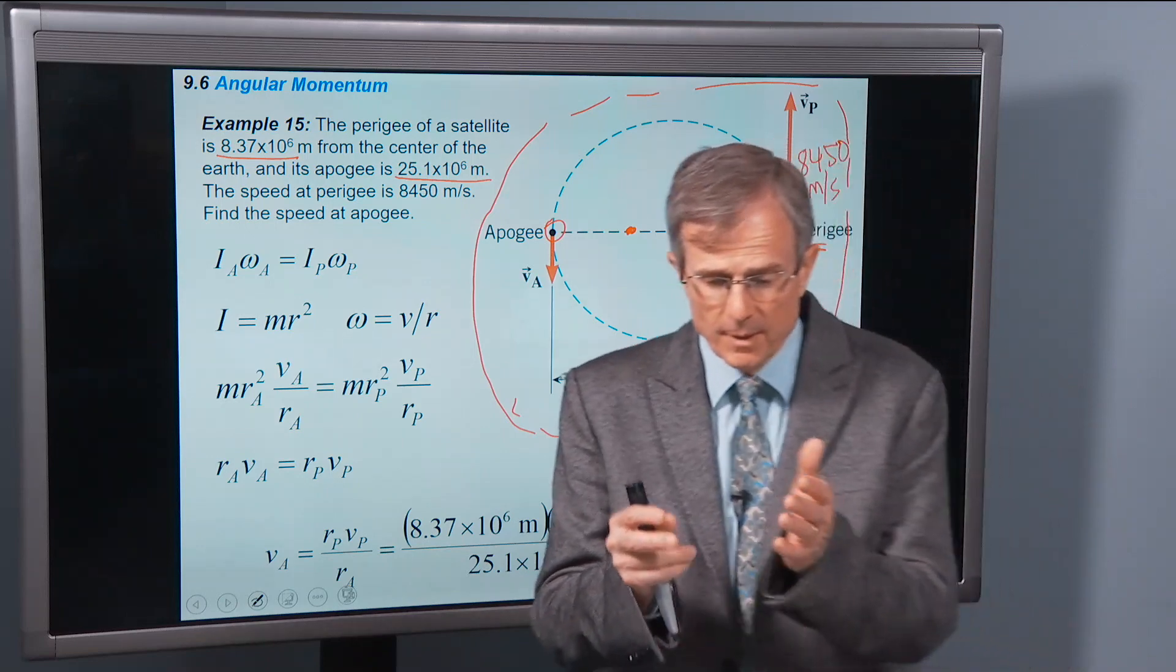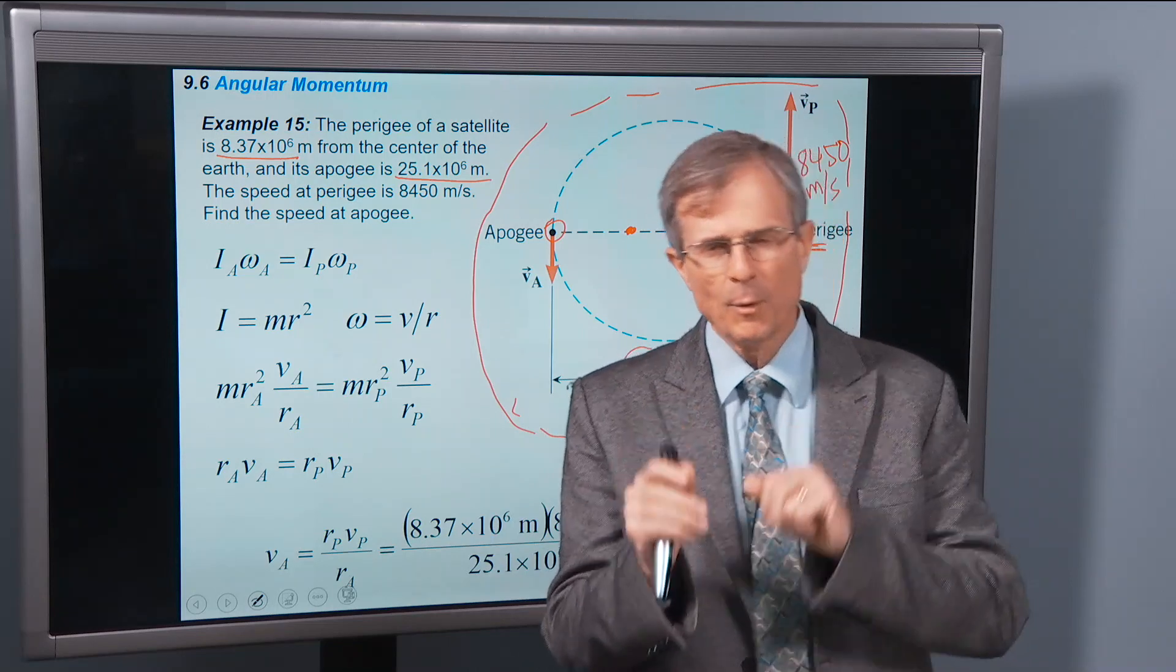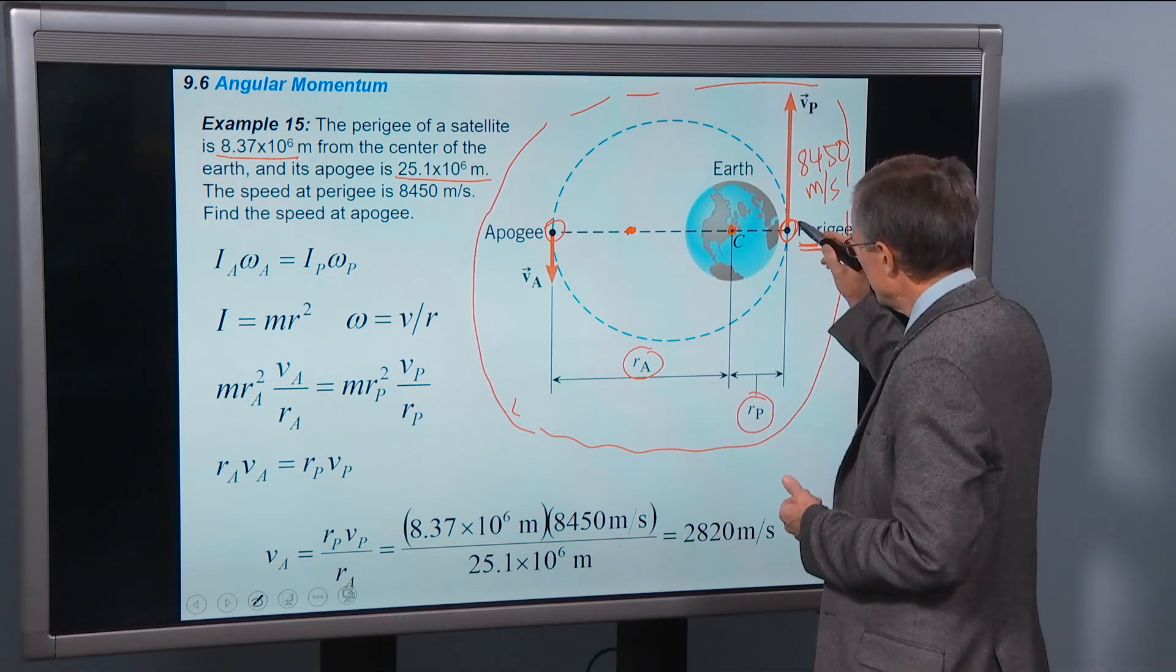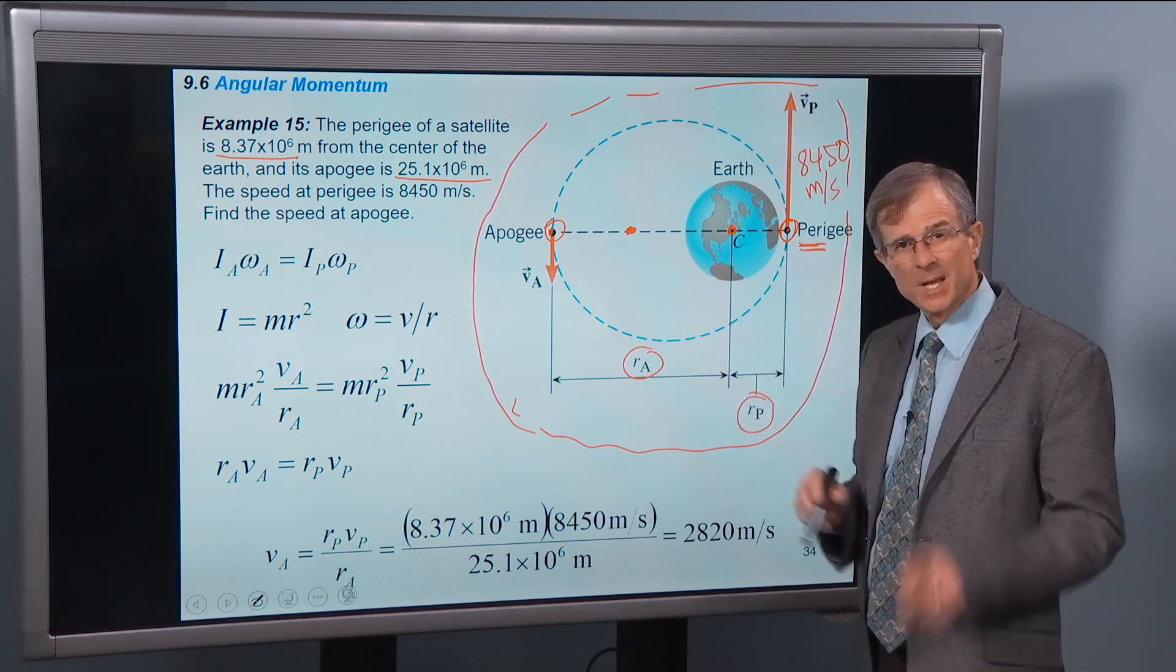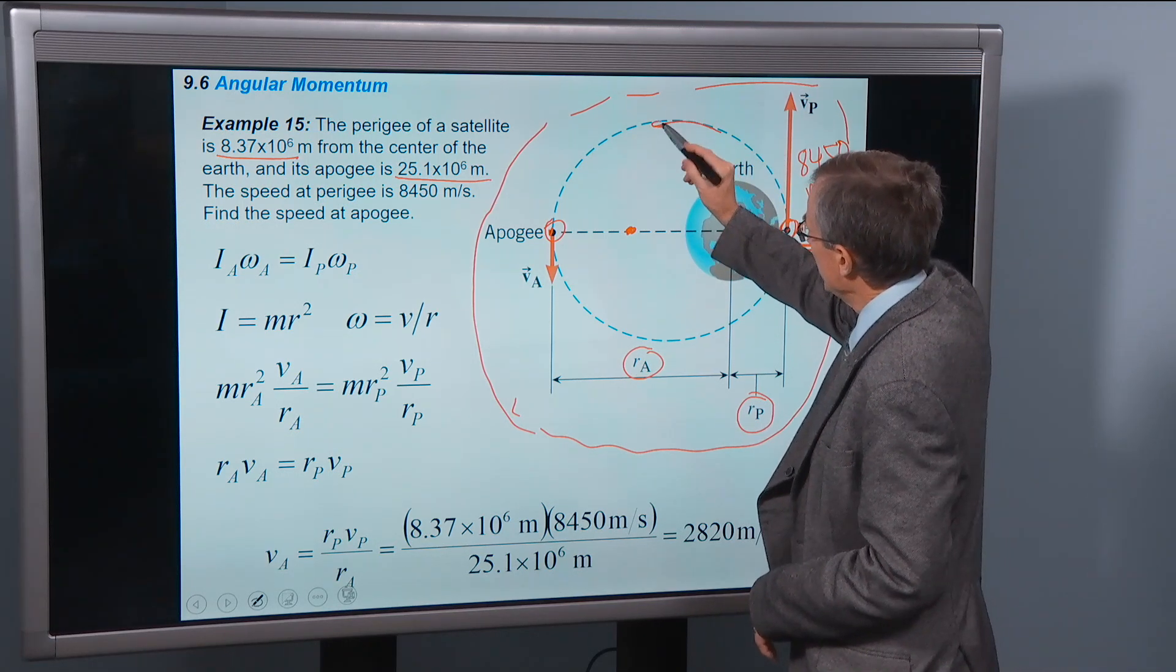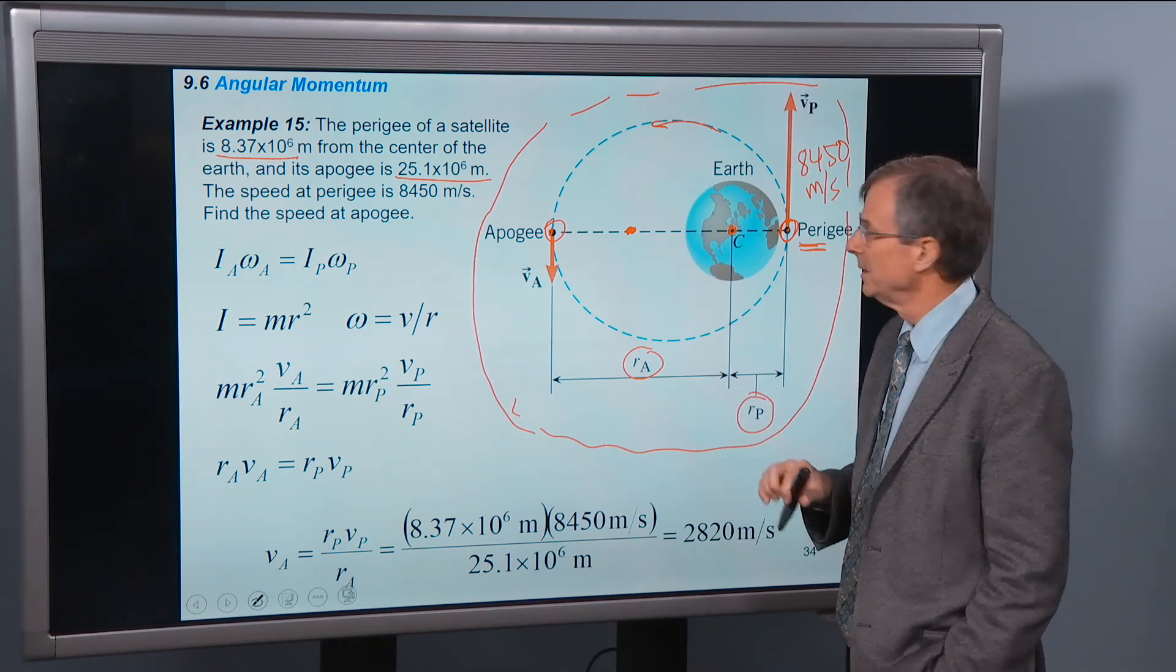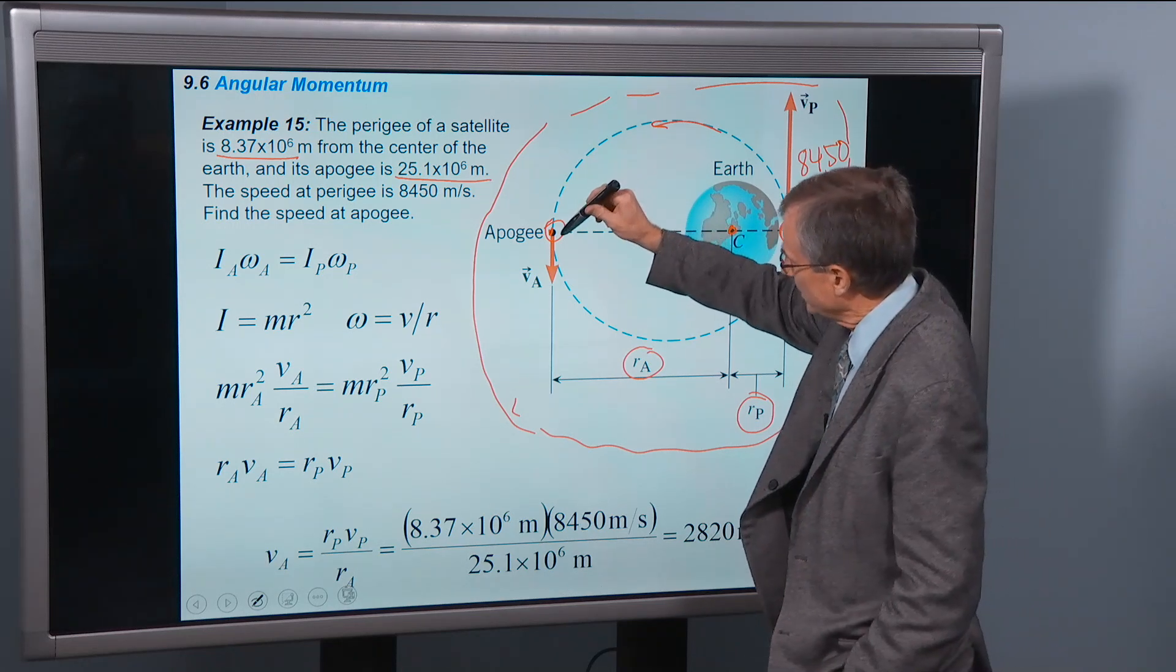Well, what's angular momentum conservation? What is a conservation law? A conservation law is when something doesn't change. The energy doesn't change. The linear momentum doesn't change. And in this case, the angular momentum doesn't change. The angular momentum of this satellite is going to be the same here as it is here. Although here it's not going to be traveling as fast. How do you know that? Well here it'll be traveling at whatever speed it's traveling. And as it's on its way out here, it's moving away from the earth, and the earth is pulling it back and slowing it down.